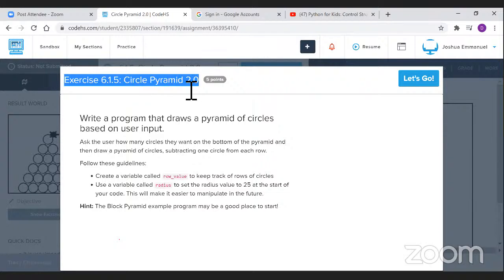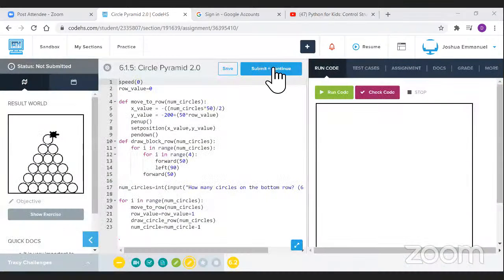Circle pyramid 2.0. Before we do that, I need some people who want to lead the group. Your task is to ensure that your team is able to do this together. You should raise your hand if you want to lead the room. You have to be finished with the one we're doing.